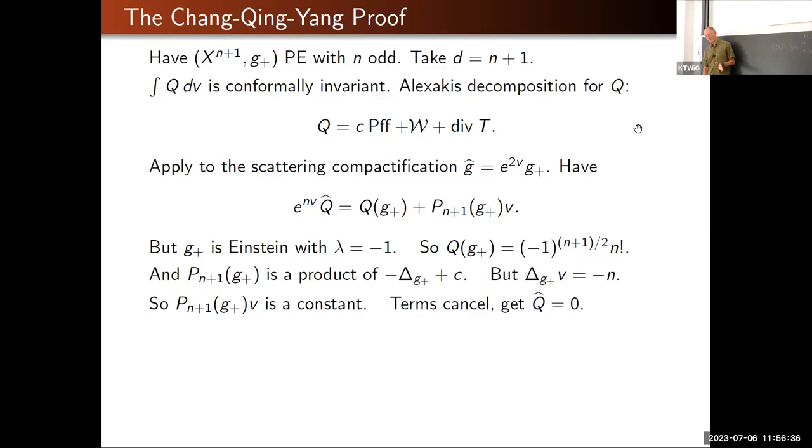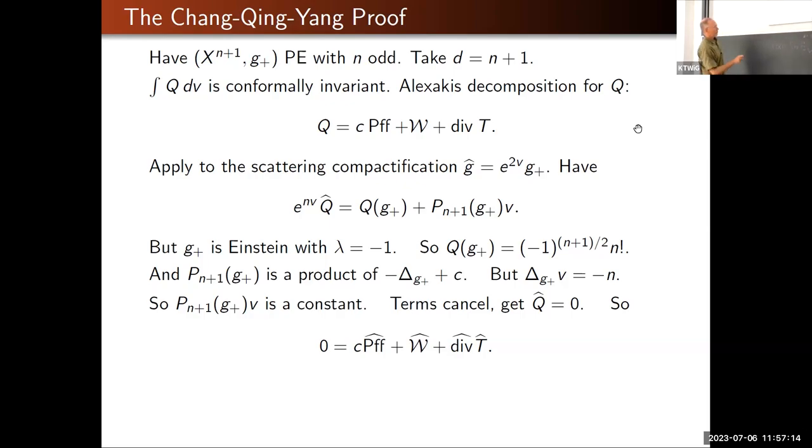So this is very clever, I mean, to use this compactification this way. Okay, so that means that for the scattering compactification, the left-hand side in this formula is equal to zero. So that's my next line. For the scattering compactification, this is zero. The hat just means for the scattering compactification. And now you integrate. We're using a compactified metric. There's no problem with integrating over the whole Poincaré Einstein space because we've got a compactified metric. Everything converges. Everything is smooth.